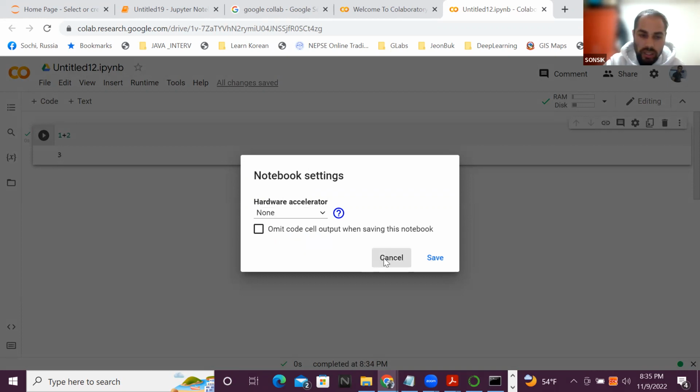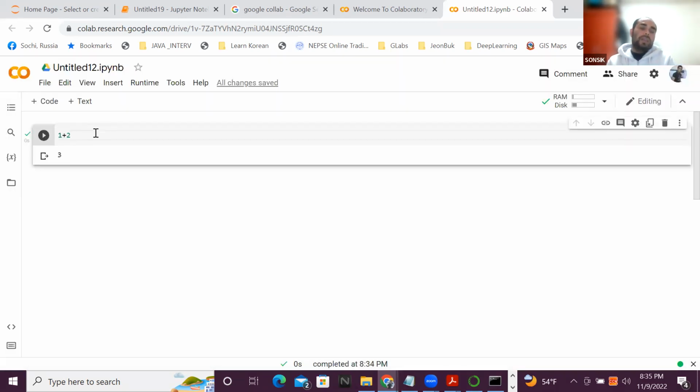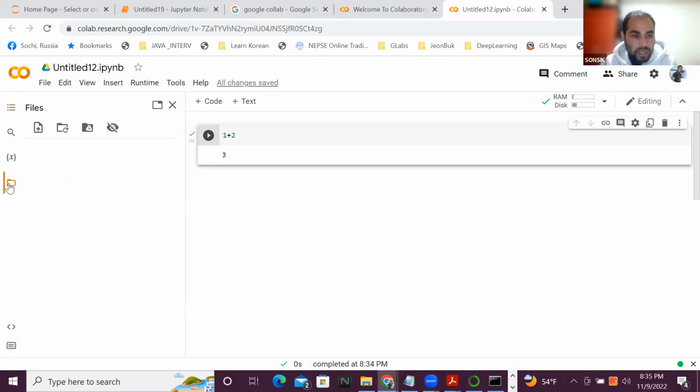But the limitation with this is that you cannot save your data more than 24 hours. It also has the drive, like here, if you click here, you will find files and all those things. It has the drive. But when you upload the data here and do computation, your computation cannot be longer than 24 hours. After 24 hours, your data gets lost from here. So this is kind of a temporary solution where you can do small kinds of work and learn from this.